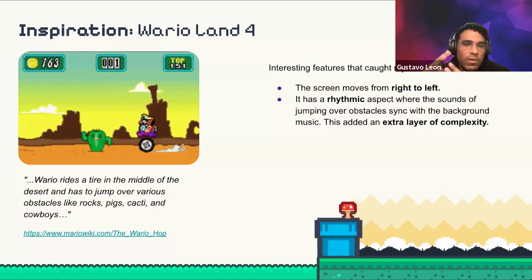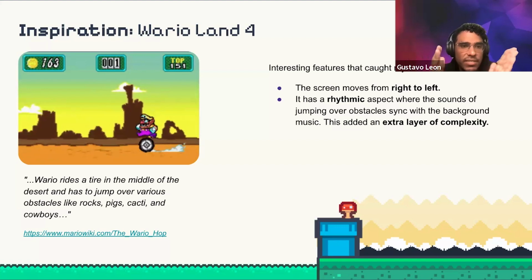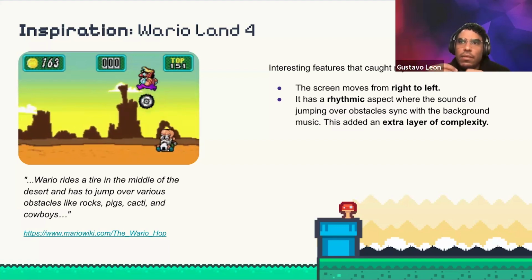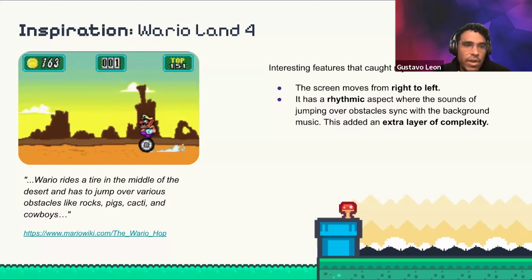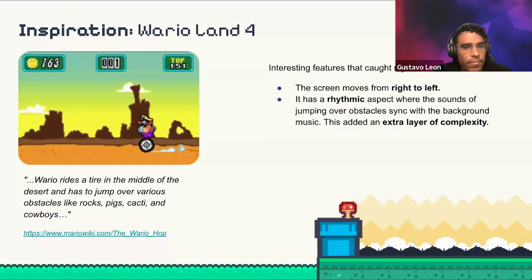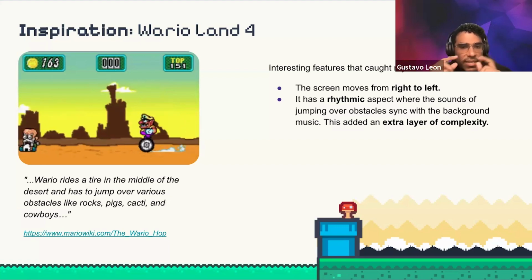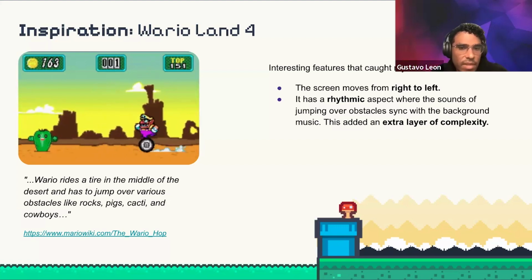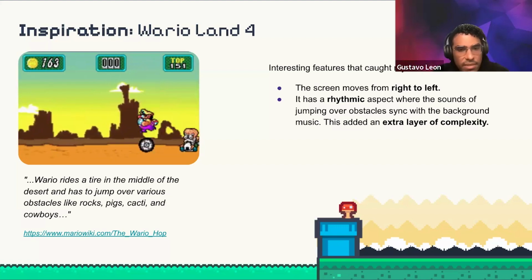One is obviously that the screen moves right to left in this, which is not usual for a game like Mario, where we are used to walking from left to right. And also it has this rhythm aspect where the sounds of jumping over the obstacles are almost in sync with the background music.